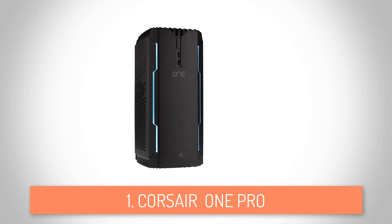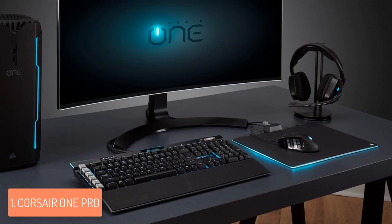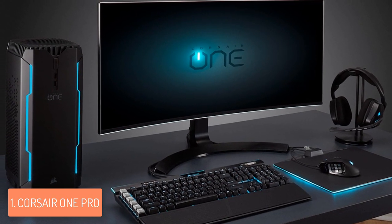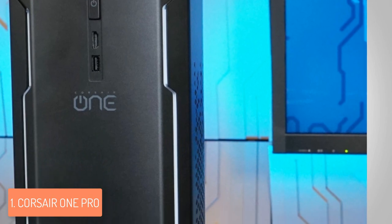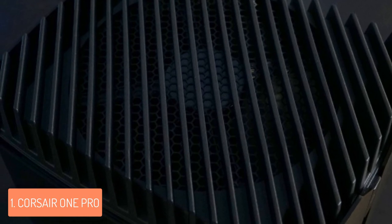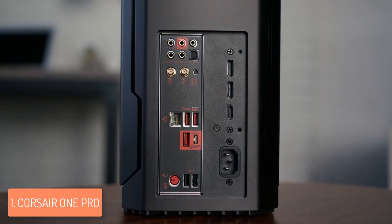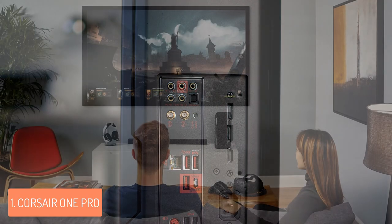To finish off our list, at number 1 we have the Corester 1 Pro. The Corester 1 Pro is a compact, good-looking and really mighty gaming station that is whisper quiet, letting you have a gaming marathon without getting distracted by any noise. From a design perspective, the 1 Pro features an aircraft-grade aluminum chassis that makes it really durable, while it looks really modern thanks to the included ambient lighting details. The 1 Pro is powered by a 400W SFX 80 power supply, while the GTX 1080 GPU and the i7 CPU are liquid cooled by two 240mm radiators. There is also one magnetic levitation fan which assists in the cooling process. Other hardware components include a 480GB SSD and 32GB DDR4 RAM, equipping you with tremendous multitasking and gaming capabilities.